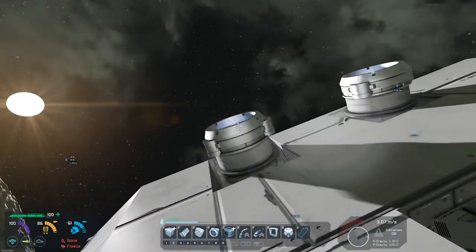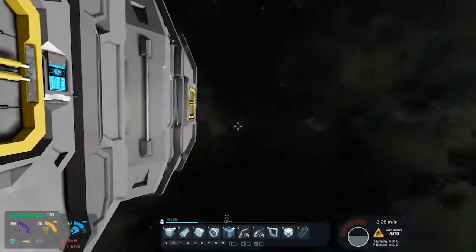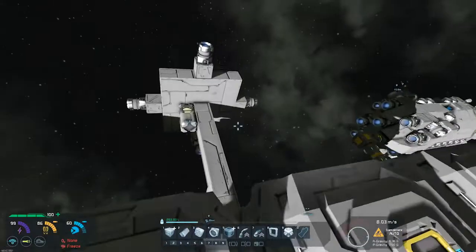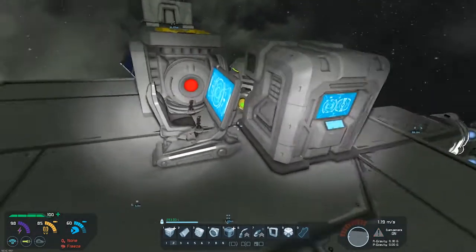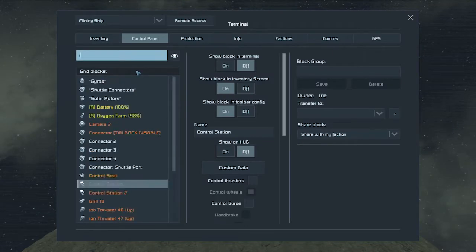We get out. I'm going to set myself to have inertia dampeners enabled. Relative inertia dampeners anyway. Let's access here. I'm going to need access to... yeah. It's not going to work exactly as I intend, but say we're controlling the station. We then go, hey, I want to launch this ship.